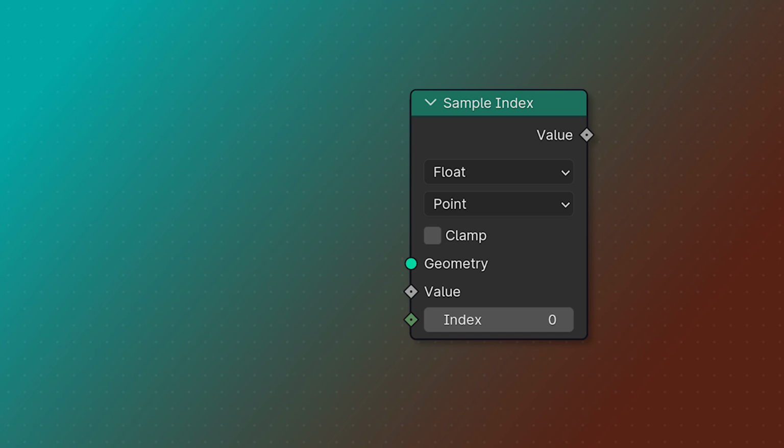What it does is retrieve your specified attributes on the specified index of the specified geometry. By default, it only looks at index 0, so if you want to look at all of your indices, you have to input the index node. And if you just want to look at a few specific indices, then you need to do some sort of operation on the index node or input some other value that will return the indices that you want.